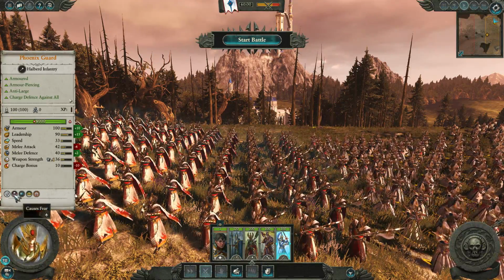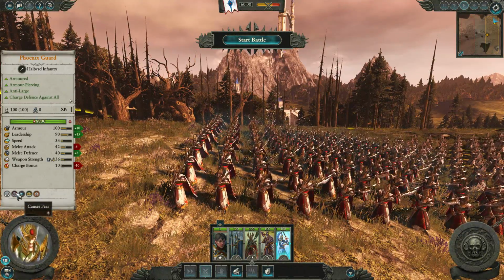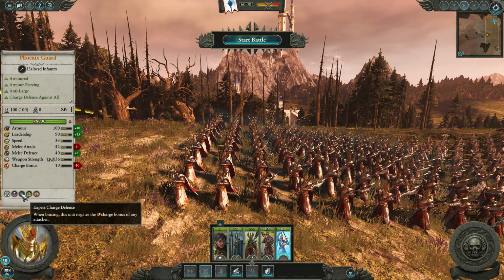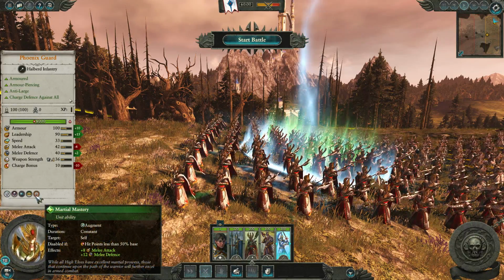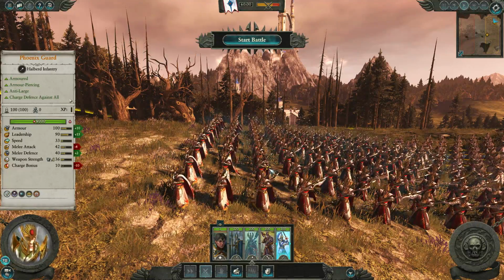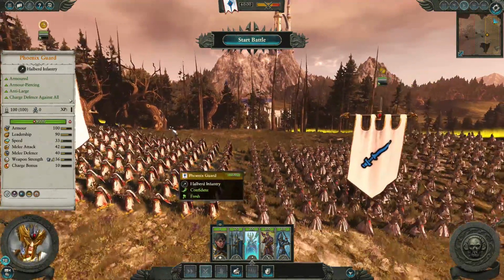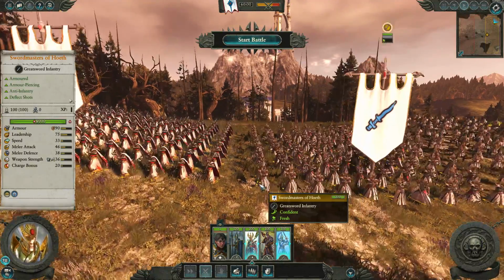Their charge bonuses: these guys are basically made to be charged, not to charge. They also cause fear. Oh, my Orcs and Goblins. They have an expert charge defence. When bracing, this unit negates the charge bonus of any attacker. They just like, bring it on. And they have the slightly upgraded martial prowess. That's not what it's called. It's martial mastery. So as you can see, these two units especially are immense.